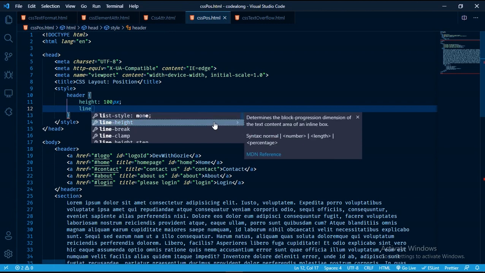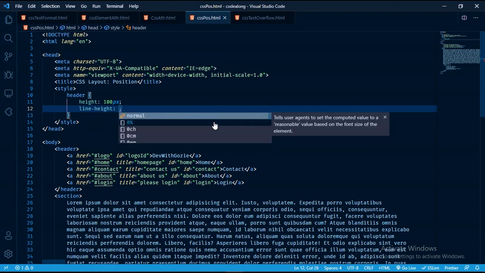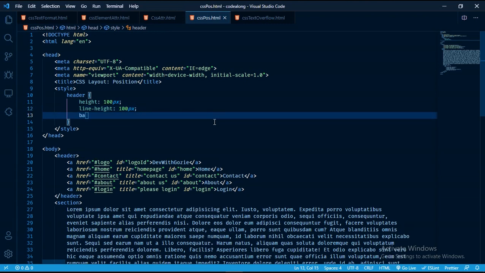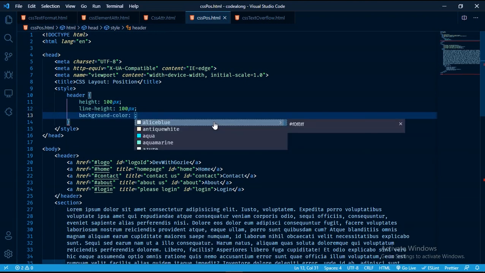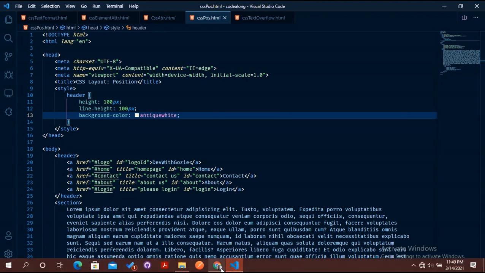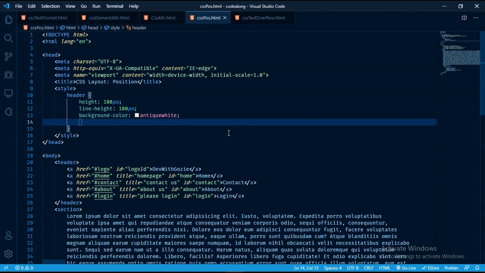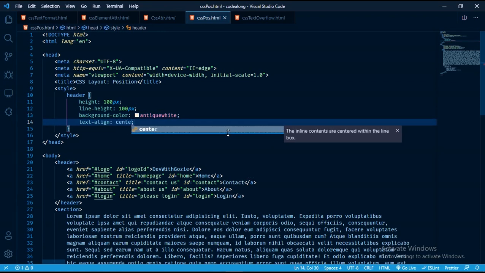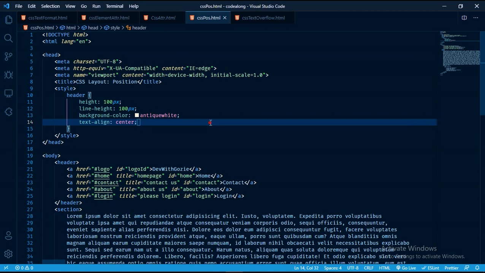Line height would also be 100 pixels. I'll be having a background color, antique white. Let's see. Okay, we'll be making the text centered, text-align center.